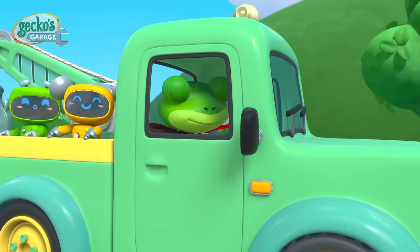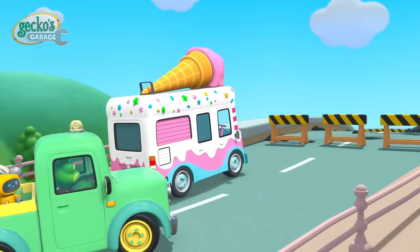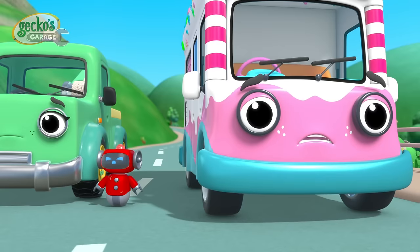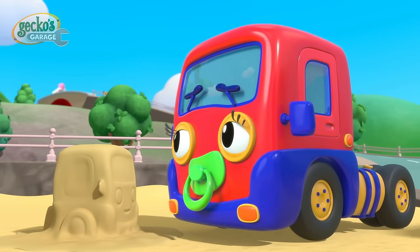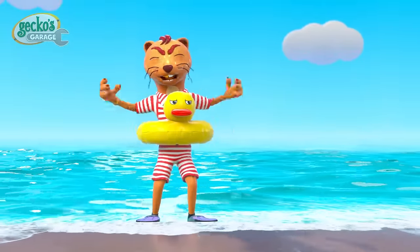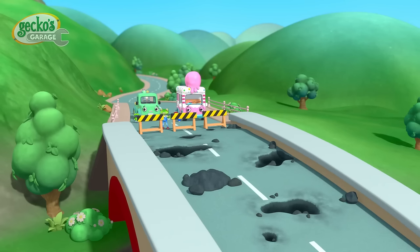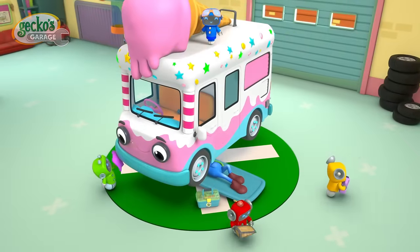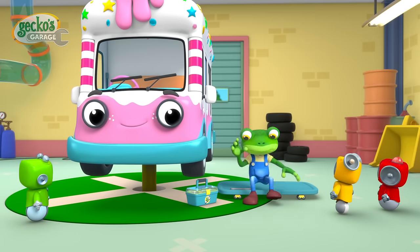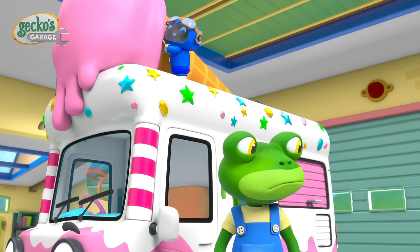Bye, everyone. Hello, everyone. It's a hot, sunny day, and we're off to the beach. Soggy screwdrivers. The bridge is shut, and Vicky can't deliver her ice cream. I must have ice cream! Don't worry, everyone! We'll help Vicky get to the beach! Come with us. There! I've made a couple of special tweaks to help Vicky get to the beach, but we may still need your rocket, Blue. Blue? Blue!